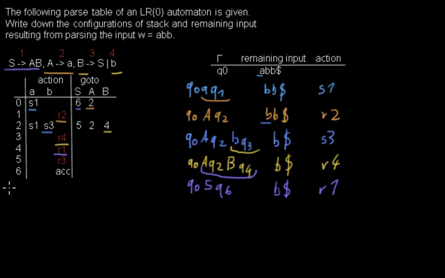Now the only thing I can do in state number 6 is I can accept the input string, but I can only do that if I have no remaining input left, but I have a remaining input. I'm in my final state, I can't do anything more, but I have input strings left to read. So that means the parsing process was not successful because we try to parse an input string that is not part of the language this automaton accepts.